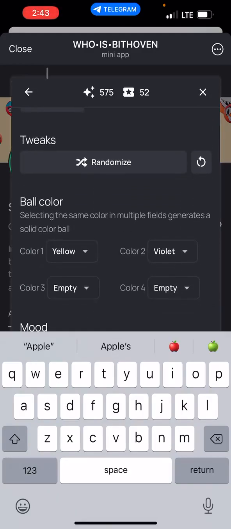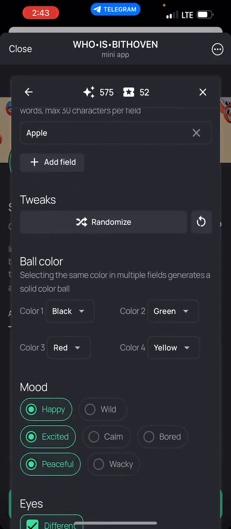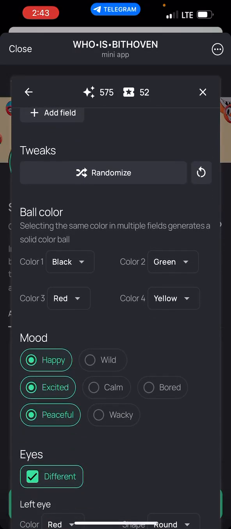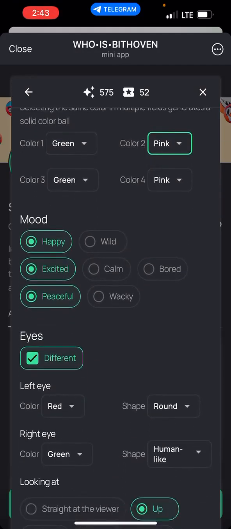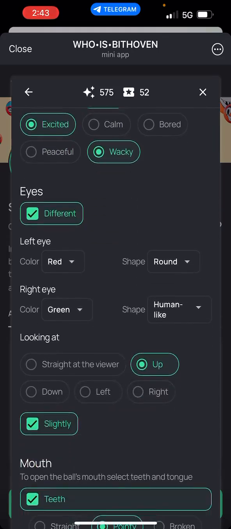From there, you can click randomize for all the other options, at least to start, and then change the ones that you want. So the color for the ball, and it's a good idea sometimes to maybe even choose just 2 colors until you find what you like, and then you can go and adjust for your next generations. For mood, I usually would go with wild, but happy is great, so are any of the other choices. So let's go with that.